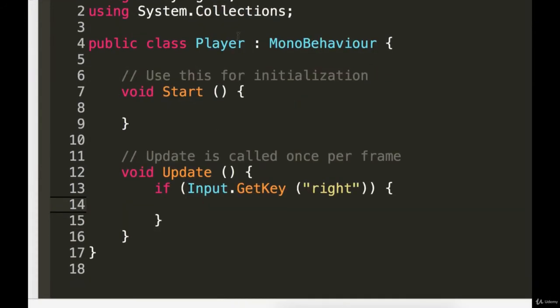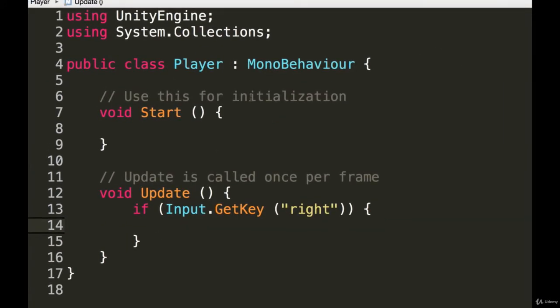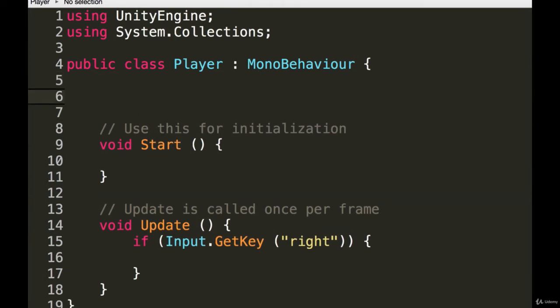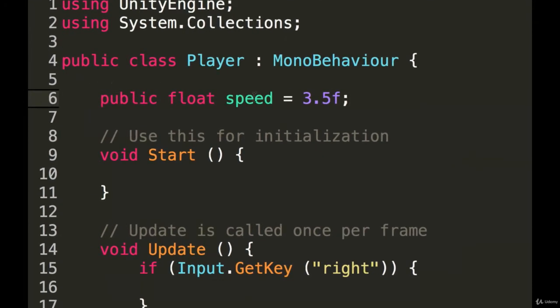First of all, we need to create a variable for this player to define the moving speed. So in the top of the class definition, we type public float speed equals to something like 3.5f. So what I just did was declare a variable. The variable name is going to store something. The name is speed. The variable is going to store a floating point number. This variable is public, so it can be accessed in other classes and in the Unity editor. And we already start by assigning the value 3.5. That's 3.5f, and a semicolon to finish this statement.